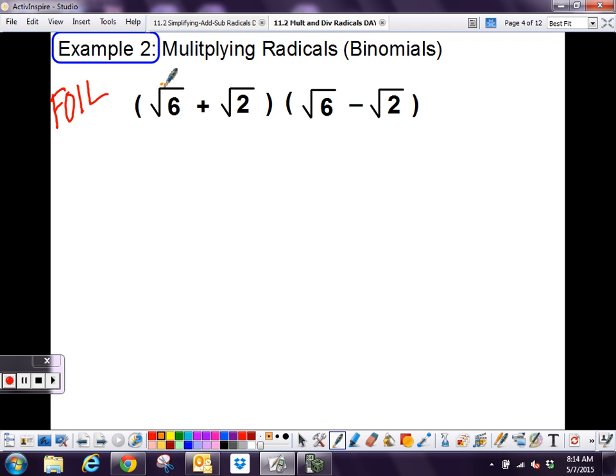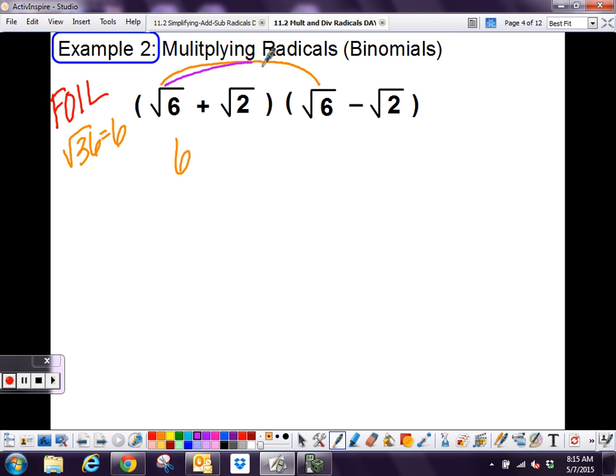When I do the first, so when I do square root of 6 times square root of 6, anytime you do a square root times itself, it is going to be itself. So the square root of 6 times the square root of 6 is going to be the number underneath. And here's why. If I use my rule of outside times outside, inside times inside, that's really the square root of 36. Well, what is the square root of 36? It's 6. So square root of 6 times square root of 6 is 6. But that's something, remember, you can check in your calculator. Okay, so that's the first.